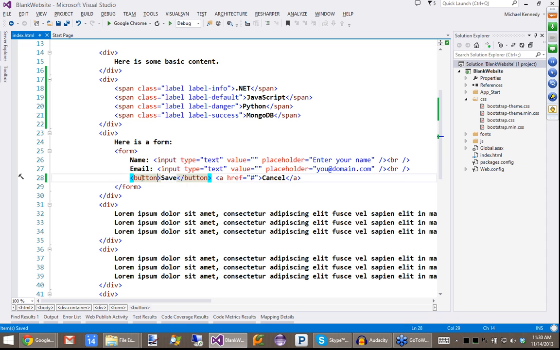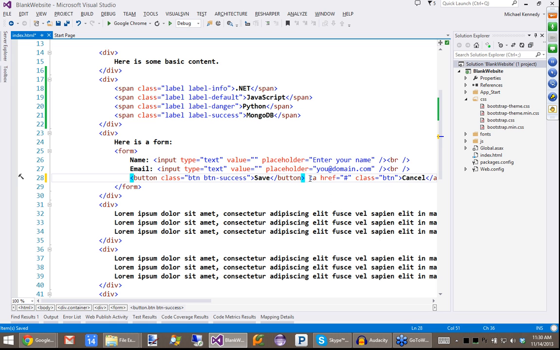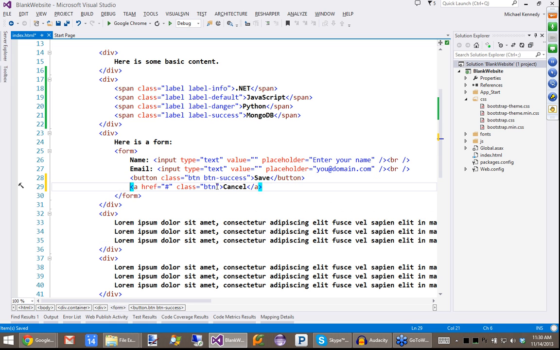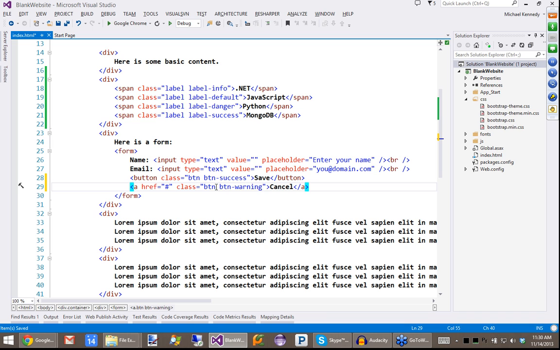There's a couple of things it can go to, and very similar. We just say we have a class btn, and over here we're going to do something similar on our hyperlink. Now, maybe for the save one, we want to say this is a button where something good is going to happen. So we'll say success. And maybe on the cancel, we want to give them a little bit of warning. So this is going to be a button dash warning, if IntelliSense was more helpful. Okay, makes sense. So they're both buttons. One of them has the success status, and the other has the warning status.